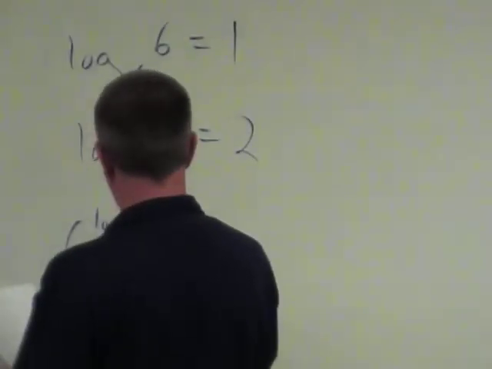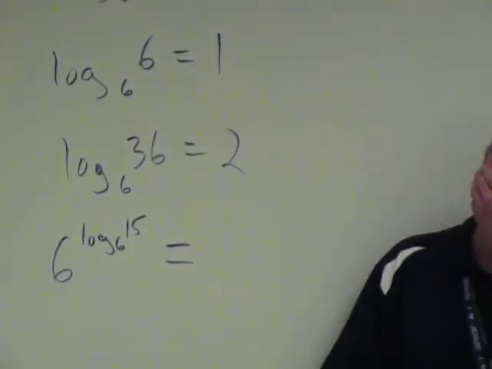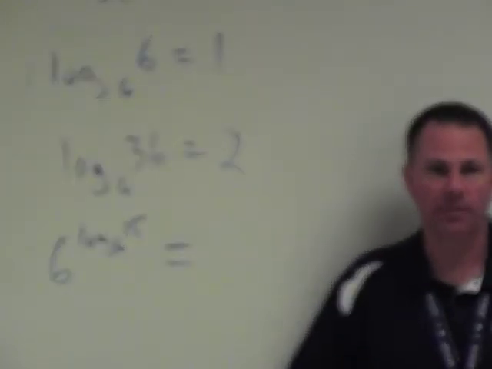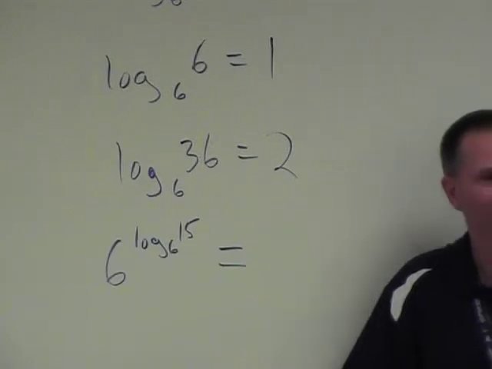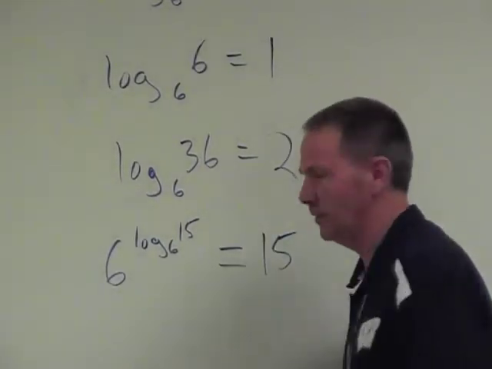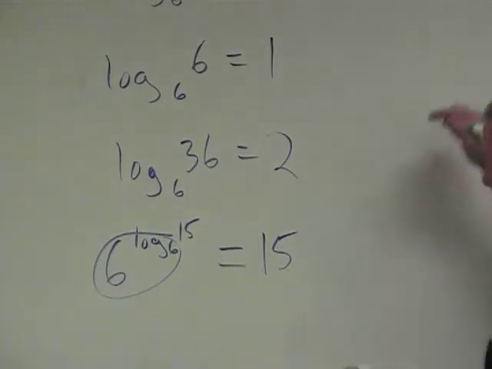6 raised to the log of 15 base 6. Which property? Property D, so what's my answer? Emily, do you know what the answer is? Lexi, do you know what the answer is? 15. Yes, Lexi, it's 15. Good job, Lexi. 15. Shortcut. Those are the same. That's the answer. Alright, now let's do some examples.